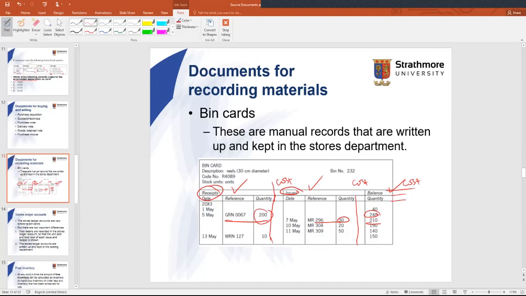You're going to be attaching costs to that particular item. So here, for example, on the 5th of May, we bought 200 items worth 1,000, so you include the 1,000 here. Here we issued 30 items worth how much? Let's say 60. So over and above the information given under the bin card, you're now going to include the cost details regarding the issue, the receipt, and of course the balance of the inventory at a point in time.